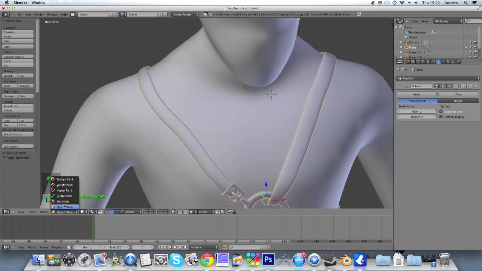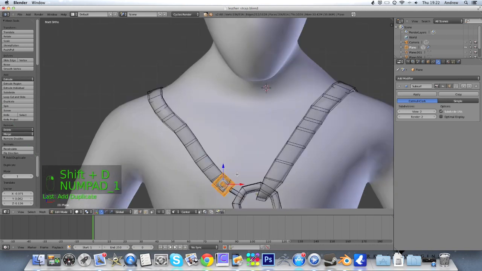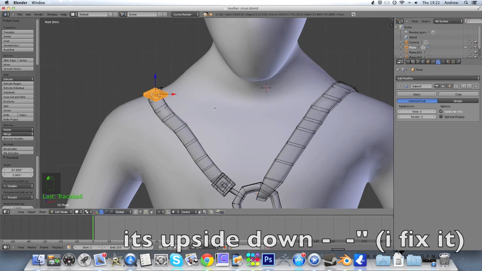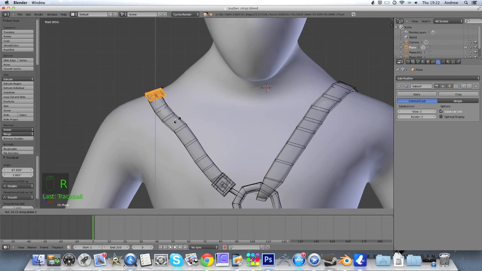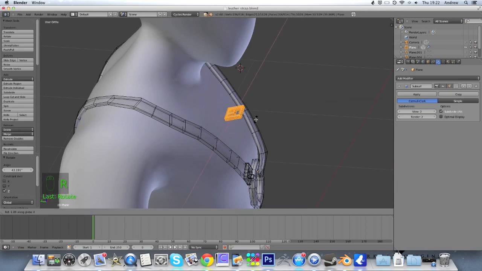And then what I did was I got the same thing here, I duplicated it, front view, and let's move it over here, and I'm going to press rotate twice, see if I can get this to a good angle, and then rotate on the z-axis. It's not quite the right angle, so x-axis, and let's just bring it in and rotate it on the actual thing.